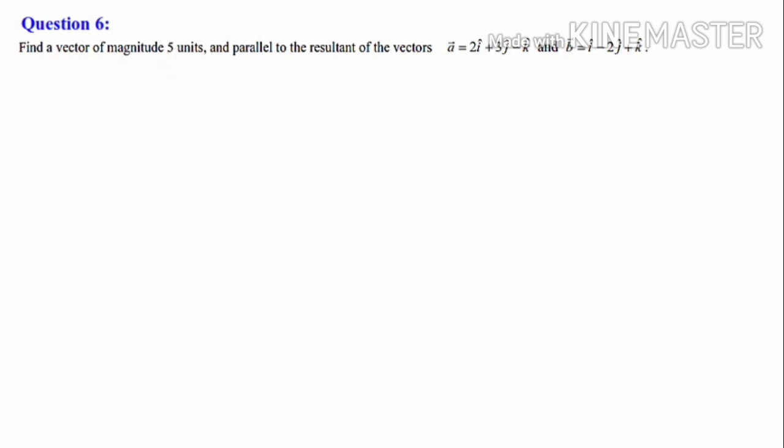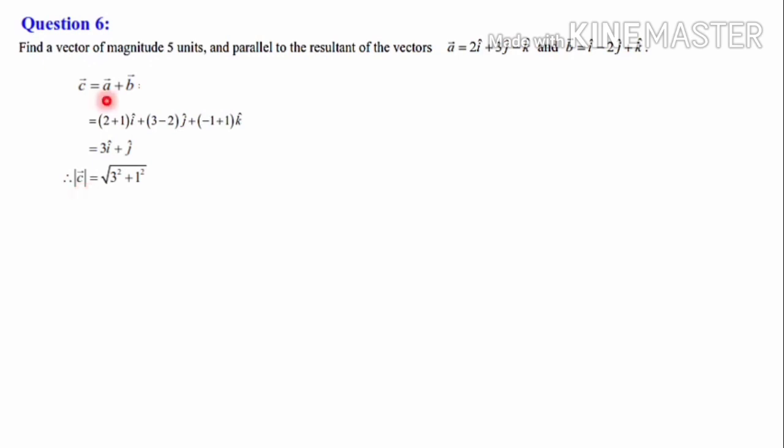So first of all, let's take C equal to vector A plus vector B. Let's add vector A and vector B. We can add the I components together, and J and K components also. Here the I component is 2 and 1, so 2 plus 1 into I cap, plus here 3 and here minus 2, so 3 minus 2 into J cap. Then again minus 1, here plus 1, so minus 1 plus 1 into K cap. When you calculate, 2 plus 1 is 3 I cap, 3 minus 2 is 1 J cap. This term is 0.